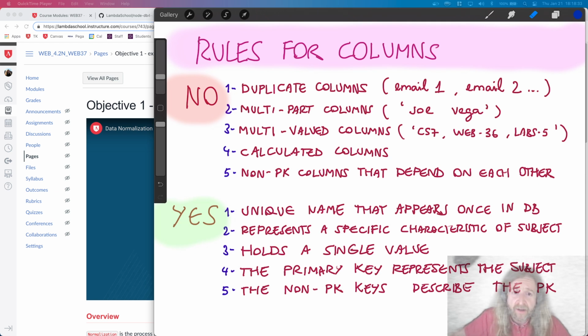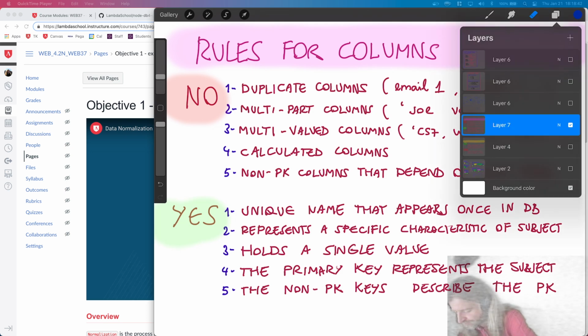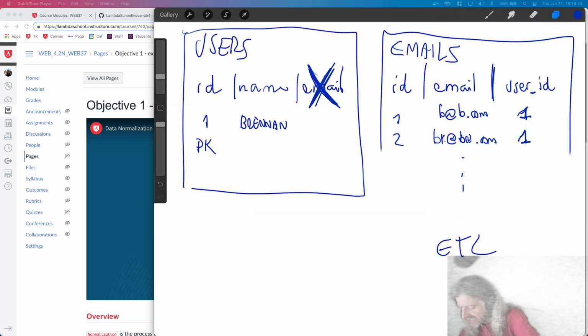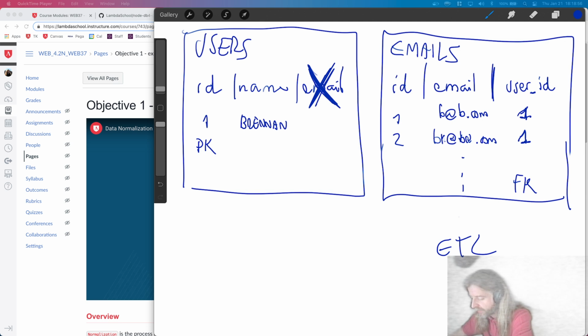Brennan asks, how do we decide where to put the foreign key? Why place it in emails over users? Okay, so let's consider that for a second. As a rule of thumb, you could say the foreign key goes on the many side. What is the many side? Well, the relationship between these two tables goes like this.